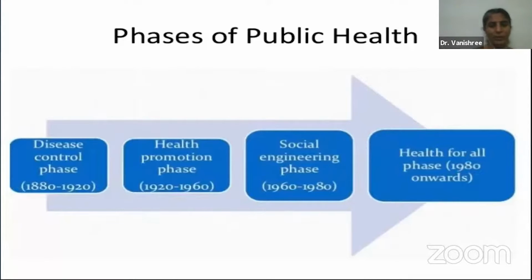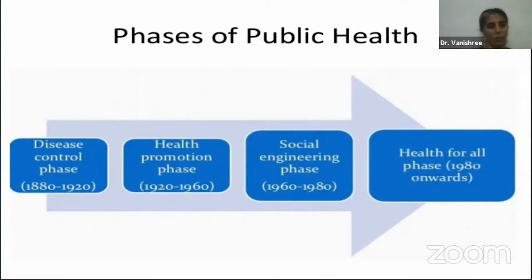If we see the phases of public health, the initial was the disease control phase. The whole phase of public health only starts from the 1900s, so very late compared to the history of development of medicine in our country. The disease control phase is from 1880 to 1920, after the germ theory was propounded. Our HOD has often told us that the Department of Community Medicine was initially called the Department of Hygiene. Even in Tamil Nadu, the Ministry of Health is called Sugadara Thurai. Sugadaram is the Tamil word for hygiene. When the germ theory was propounded, every disease was thought to be a communicable disease, and whatever efforts were taken were to control communicable diseases through antibiotic development and other such things.